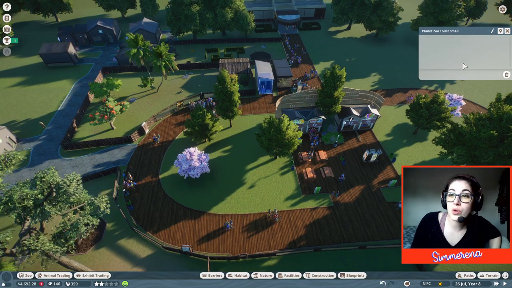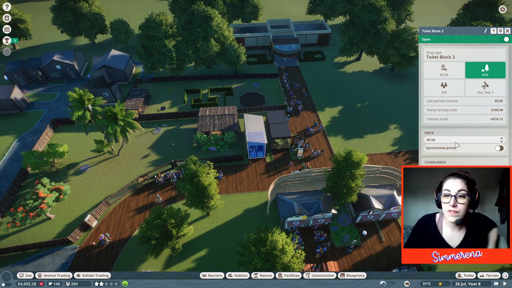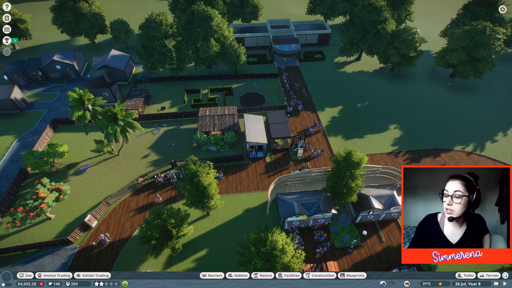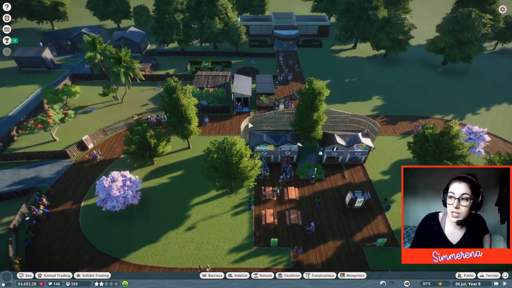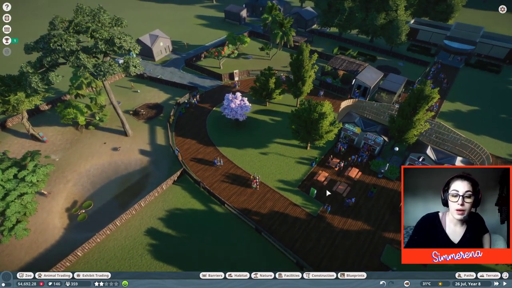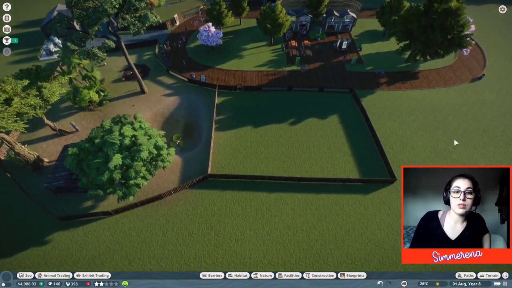Oh, we should charge for the toilets. Why are we not doing this? 50 cents. Synchronize. You're not making us any money. You should be. Everything should make us money. We own a zoo, guys. Okay. I think that would be good.